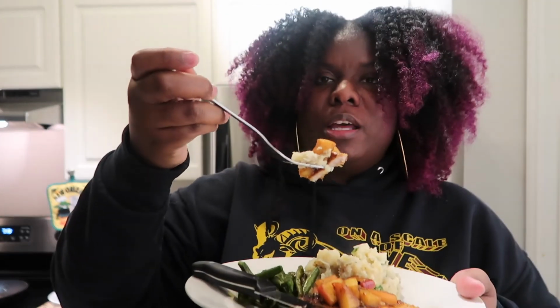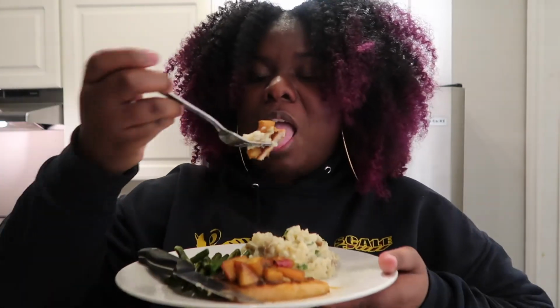Scallion mashed potatoes are always a go. With HelloFresh, I did learn how to make homemade mashed potatoes because I never made them before. Quite easy, I must say. Not that much brain work to it. Definitely, I feel like they taste better than the instant mashed potatoes that you can get in a box. Those are good. Those are decent. I'm not gonna down them, but they're not the best.